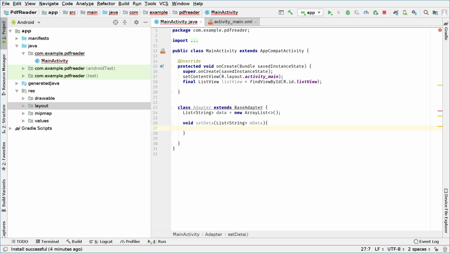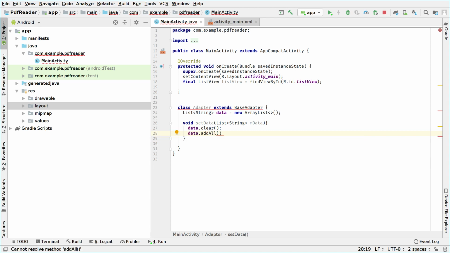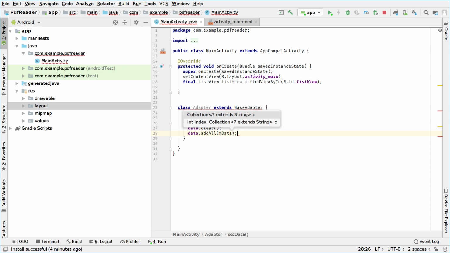Now inside this, we're gonna say data.clear, because we want to clear anything that was stored previously in data. Then we're gonna say data.addAll, and we will add all the items of mData into data. So basically we first clear all the values in data, and now we're adding all the values that mData contains into data.